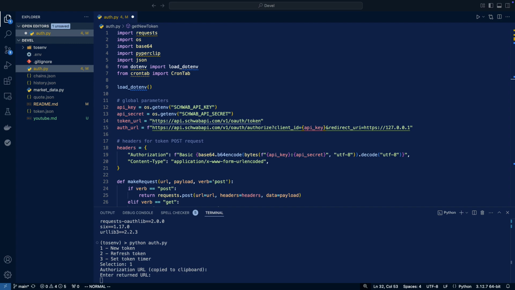Then it's going to ask you to click that you've read some disclaimer, and then you have to accept, and then it's going to ask which account you want to connect to this API if you have multiple accounts.